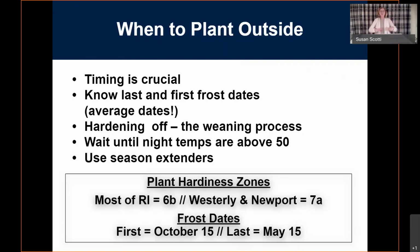If you are impatient, you can use some season extenders. That's where you do a hoop house, or if you have a little greenhouse that you can put them in, helping to harden them off. But you do want to watch the weather. If it looks like you've got them out there and it's going to be cold, you do want to cover them up, with some sheets that are held up so they're not squashing down on the plants, just to give them those couple extra degrees. And then there's our hardiness zones for this area.